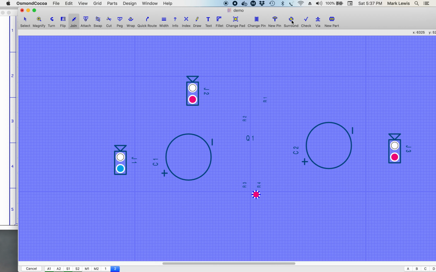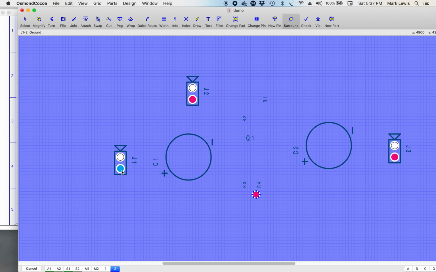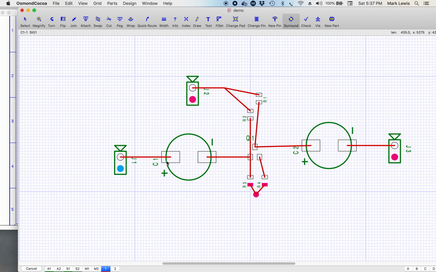If I go back to the surrounds again, I want to connect all of those, for 4 points on these holes or these pads. Because when it comes through the circuit board, this is a through-hole part, meaning a through-hole part is one that actually has a hole in the circuit board and it fits in a hole in the circuit board. Surface mount parts, as you'll see with these capacitors, have just pads on the top layer of the circuit board. There are no holes in the circuit board, so these parts sit on top and they're soldered to the top surface of the circuit board. These connectors are all through-hole parts, meaning they have 2 metal pins that go through the circuit board and pass all the way through to the bottom.